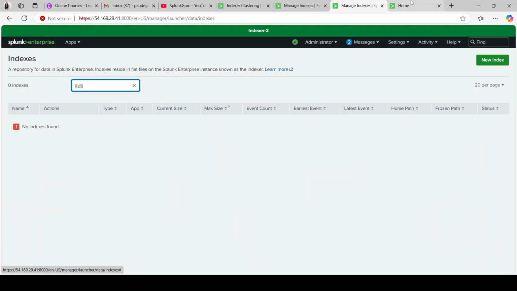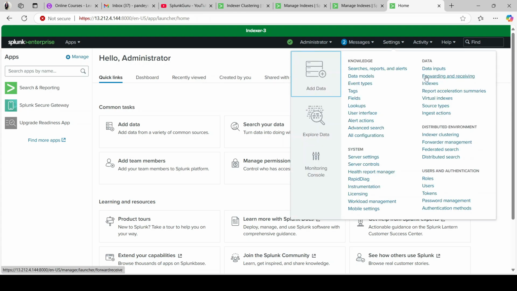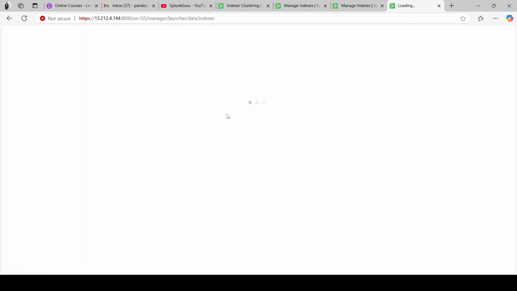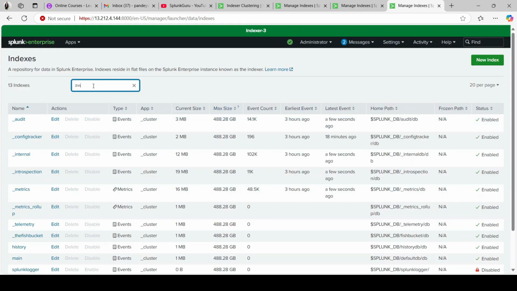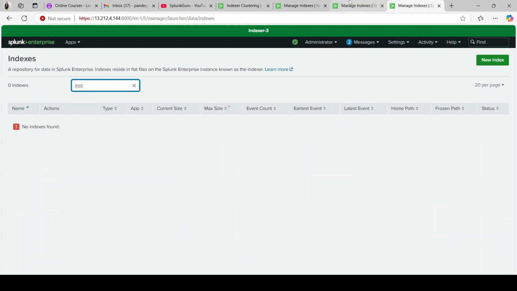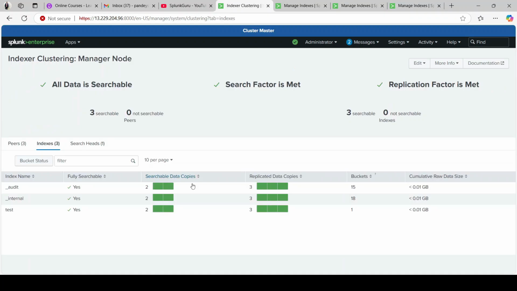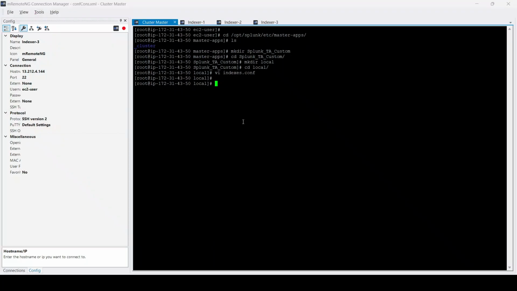It's not there either. So in any of the peer nodes, you don't see any index named AWS or anything. AWS underscore or nothing. Nothing is there as of now. So what we are going to do, we'll validate the bundle, whether the configs we made just now are valid or not. So there are two ways to validate your bundle.